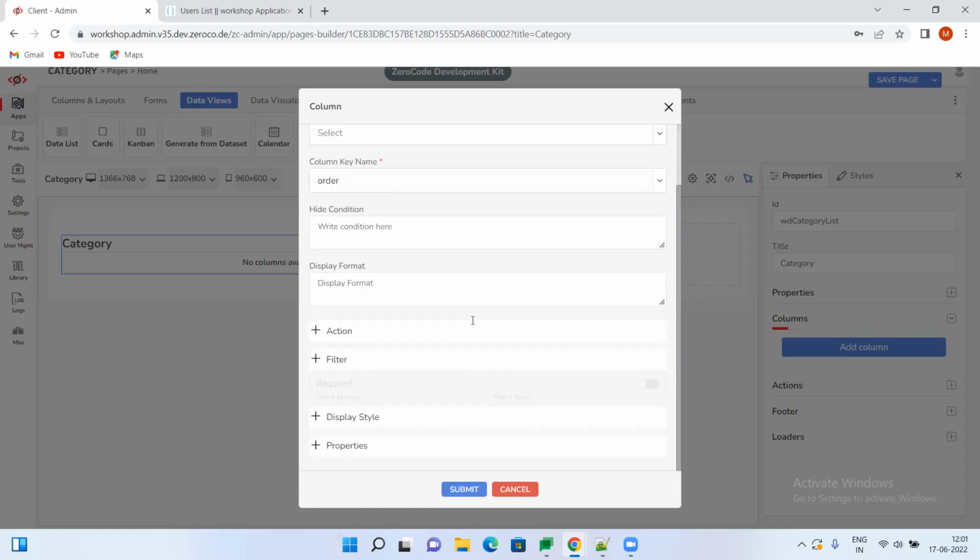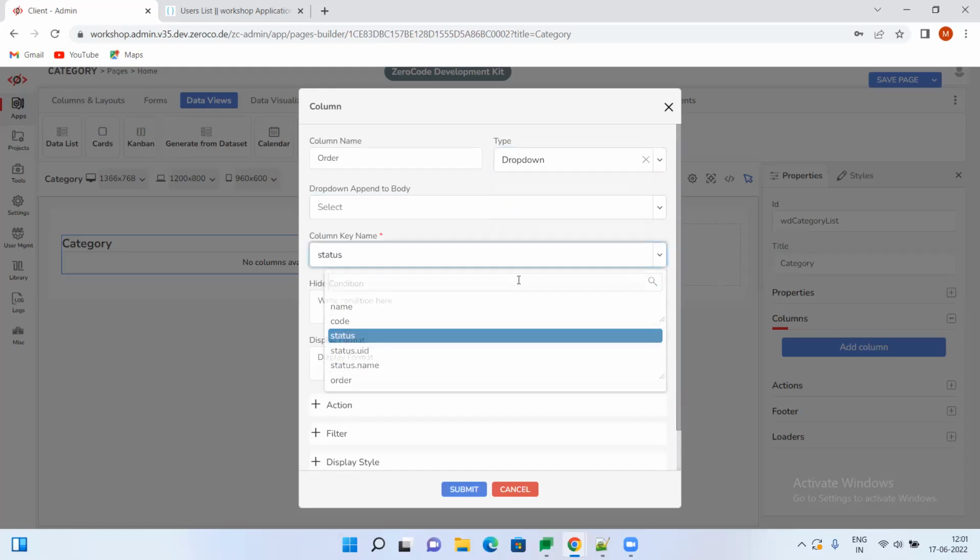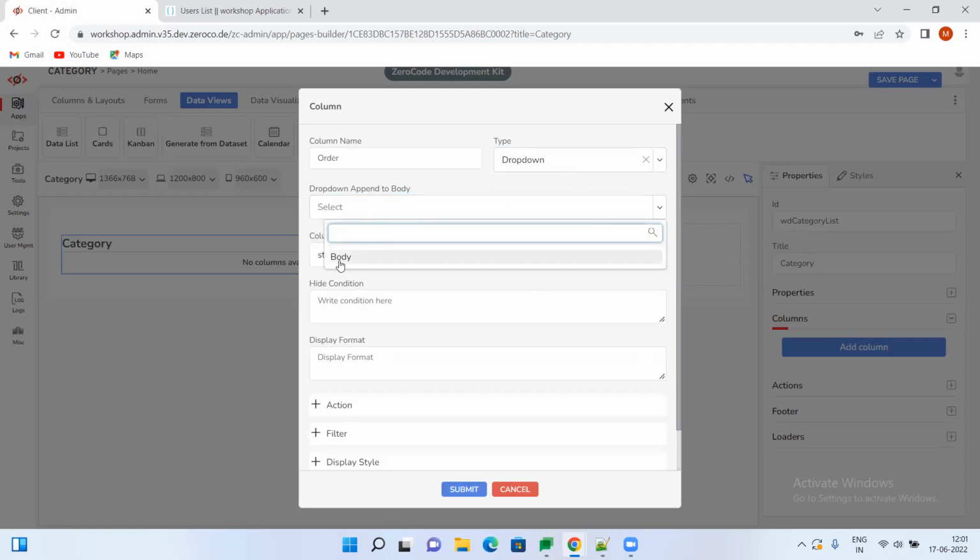What is drop down? When do we need to use that? If you have drop downs like a status, for status we have that, right, sir? Generally we don't need this one. If you select a drop down, then here you can mention status directly, so that it will carry status dot name. It will display that name directly. Okay. So that will be append.